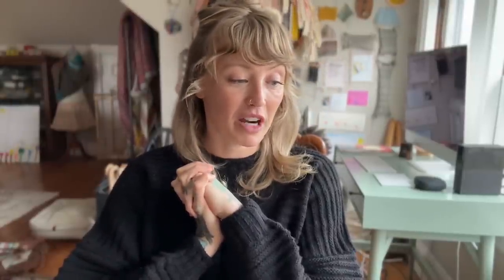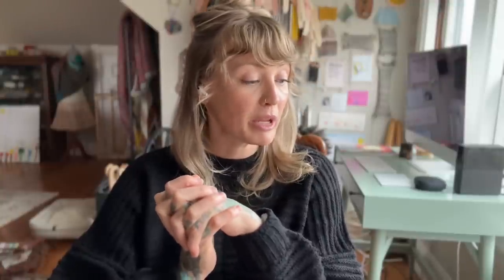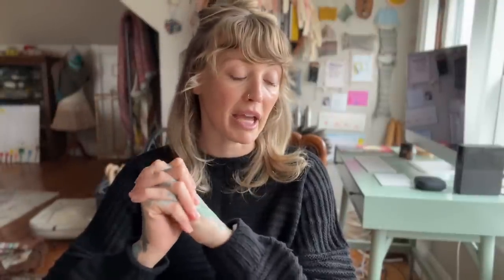I just cast on for a Comfort Fade Cardi — my second sweater for this year's knit along. I really love the stockinette side of the yoke so far. If I want to keep the stockinette side as the right side — the Comfort Fade Cardi uses the reverse stockinette side, the purl side of the fabric, as the outside of the sweater — is there anything special I should be aware of? I know that picking up the sleeves would be on the opposite side. Anything else? Do you think the garter stitch collar could still work, or would it be better to do stockinette to match?